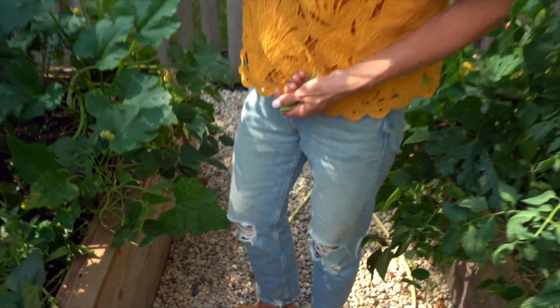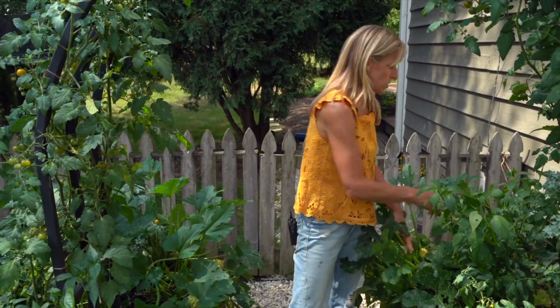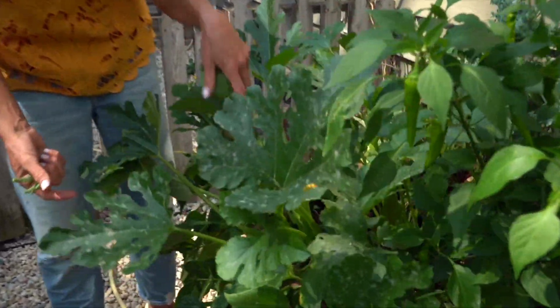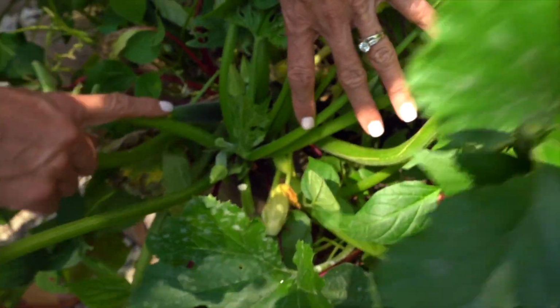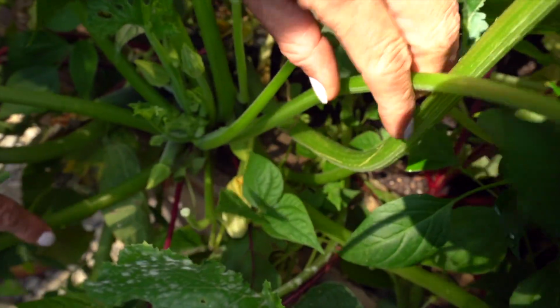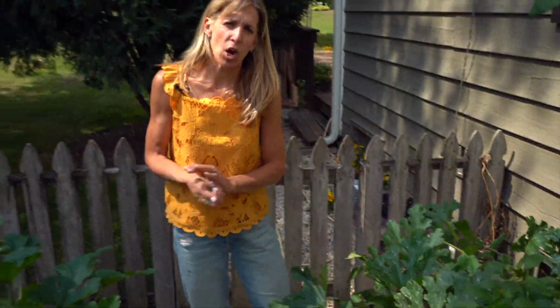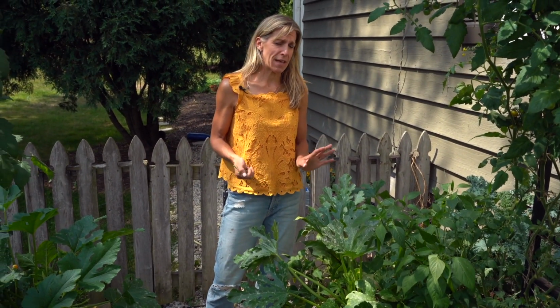Any cucumber plants, any squash or zucchini, also not going to survive frost. So I have these zucchinis back here. They've already kind of slowed down their production, and they do have some powdery mildew. But you can see they have a few little zucchinis coming here in the center. So I'd try to get as much out of these plants as possible. But these plants I would definitely take out of the garden before frost comes, because like previous years when I've left them, they are super gross when they're all wet and brown from the frost.